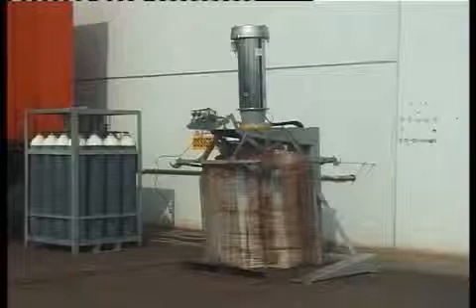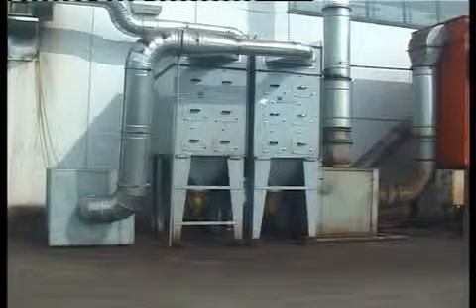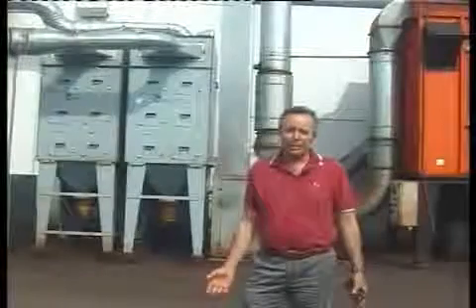There is also WAM's Tico filter. It all started with our machine supplier informing us about WAM when we had a filter problem. WAM supplied us with a smaller filter. However, it is more efficient than the ones we have used so far. Obviously, we are extremely satisfied about that. Then we have added this Recofil system, which enables us to solve the dust pollution problem.